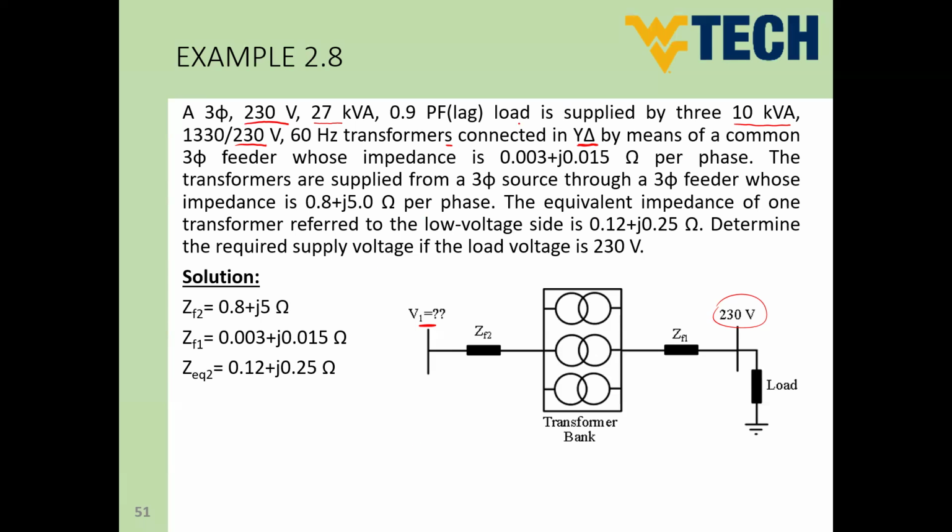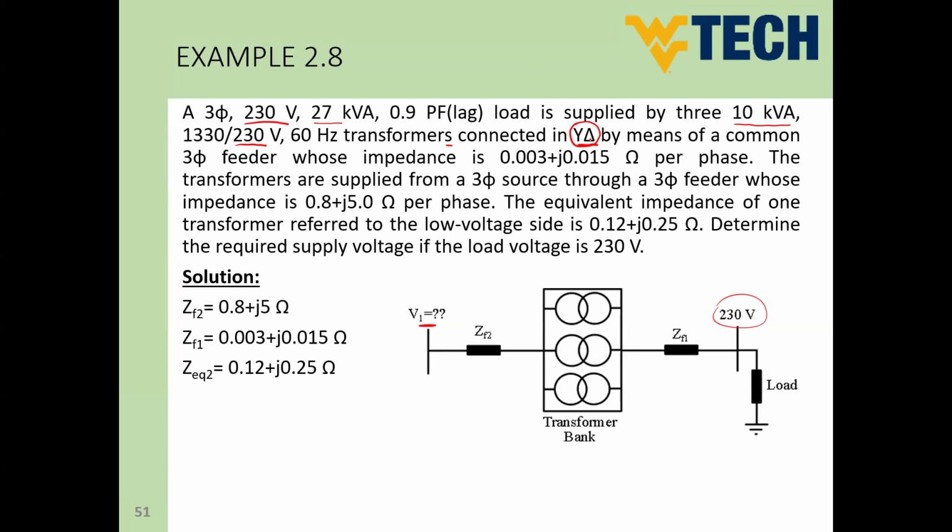Sorry, guys, it's mentioned here. So it's already mentioned. The transformers are connected as Y delta, so the primary is Y. I didn't see that, sorry. This is mentioned here, but if it is not mentioned, you have the option to select between Y or delta. Sorry again, guys, he mentioned here the connection is Y delta. So we can now consider the primary connection as Y.